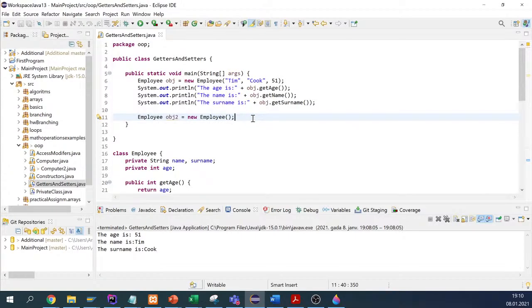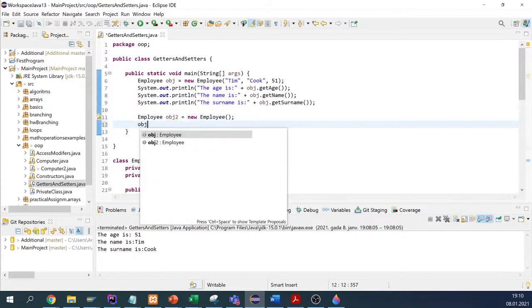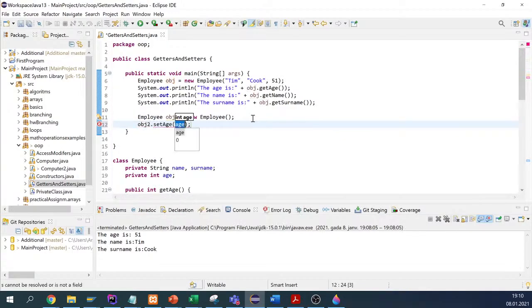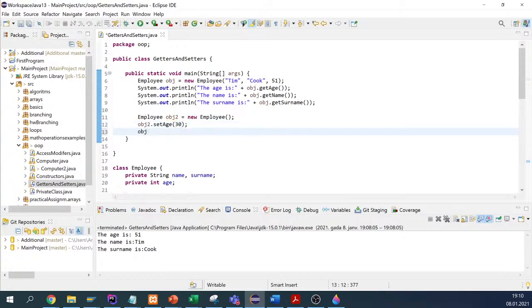I would use setters to set up the values. So now, setName.